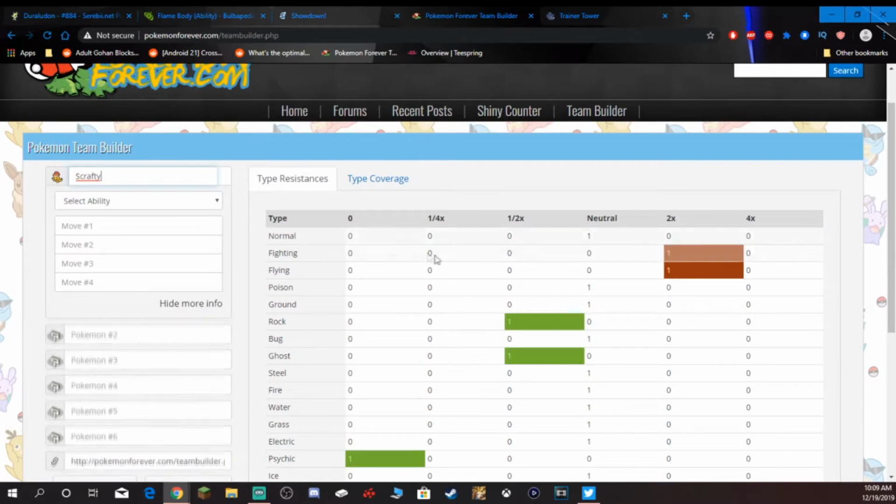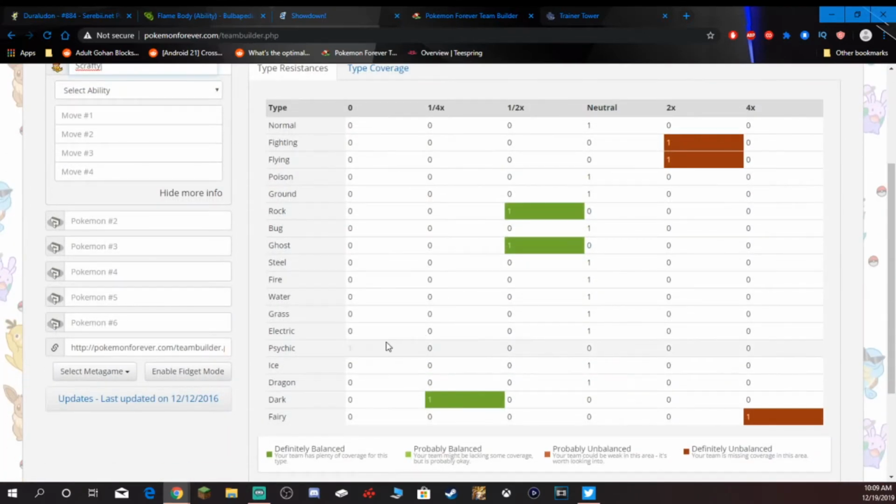So we'll go with the Golden Boy, Scrafty. So it says we got nice coverage to Psychic. We're immune. 0 means they can't hurt us. Dark type coverage, we resist it by 1/4 because we're dark and fighting. 1/2, we resist rock because of our fighting type, and we resist ghost because of us being dark.